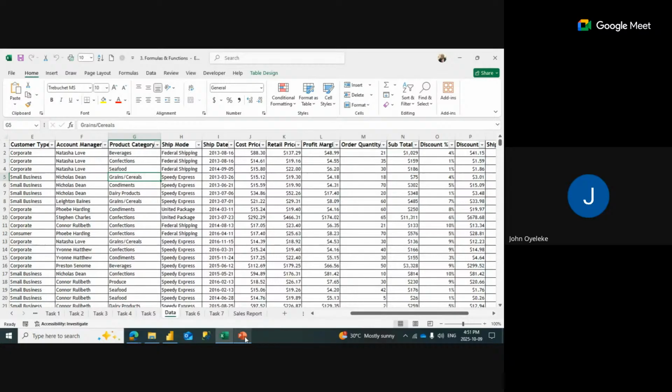Definitely, the first thing you're going to do is to create pivot tables and pivot charts. So let's start. Like I said, we want to focus on the customer type and the product category.